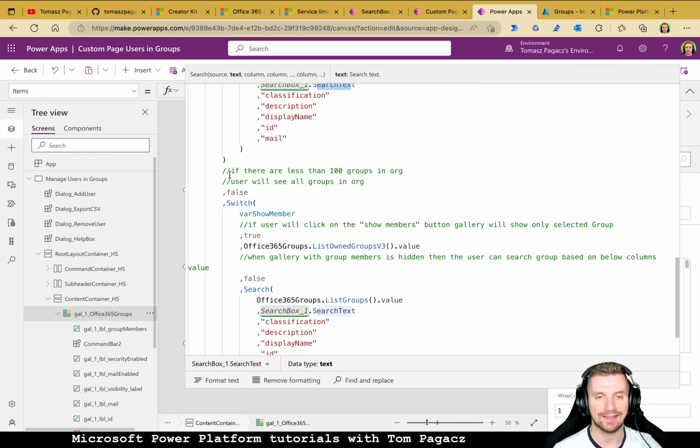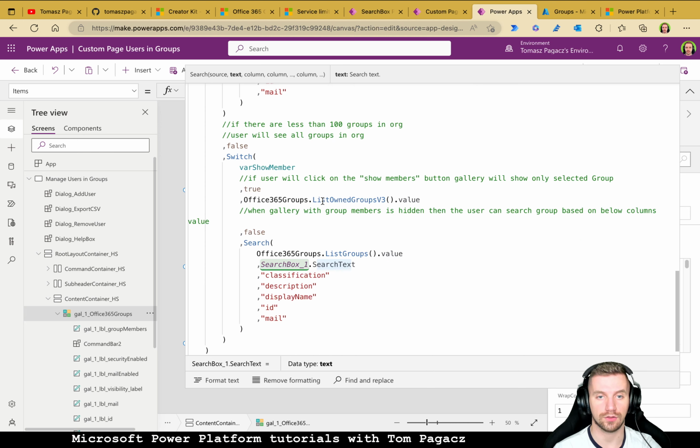But if we switch over to the following scenario, the next scenario, where there are fewer than 100 groups in the organization, the user will see all groups in the organization.